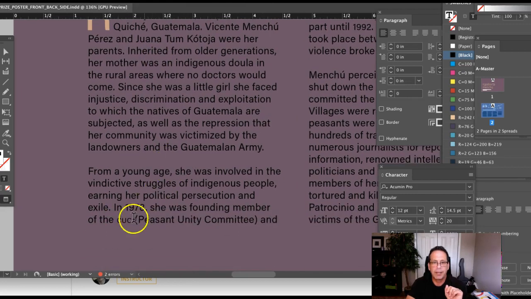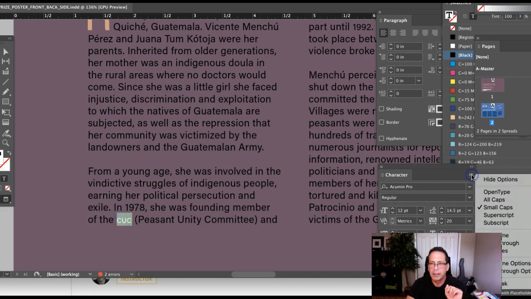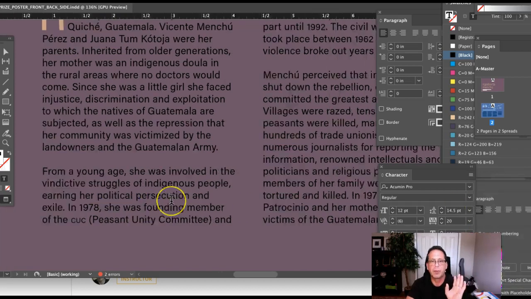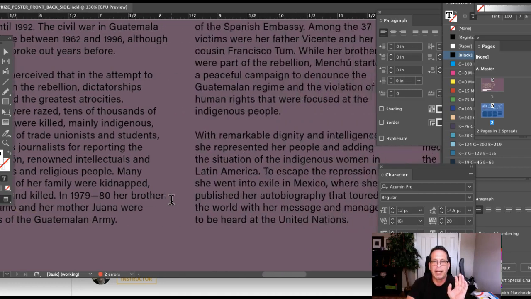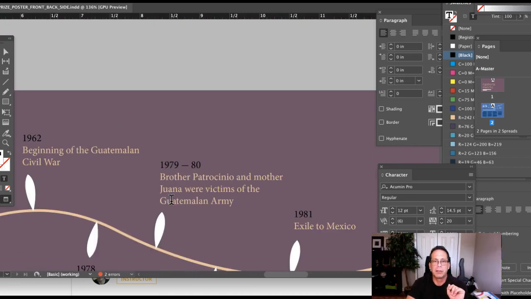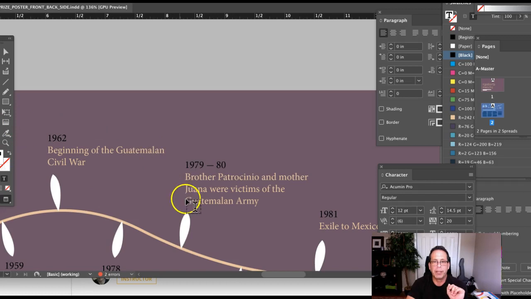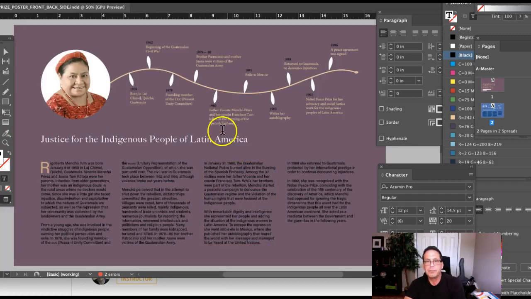But if we come over here and let's say, trying to find an area. Yeah, it looks like you did reduce the size of that point. Unless is that small caps you've got? Okay, all right, excellent. So you've got your small caps. All right, so other than that, I think that once you go ahead and take a look at that, that looks great, by the way. Once you go back there and take a look at the video adjusting your rags, you can come in here and go ahead and adjust your rags.